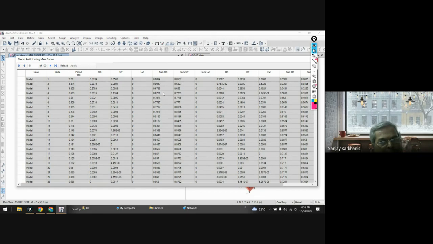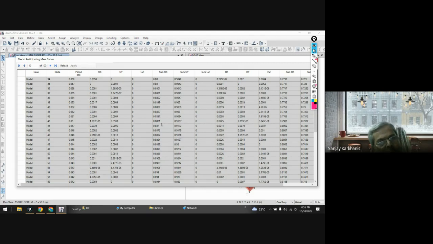Your third mode was 67%. Then immediately you can see your 12th mode is 83%. But from 83 to reach 90, you have to go from 12 to 91. And you can see in each mode, the contribution is increasing by a very small amount, right?